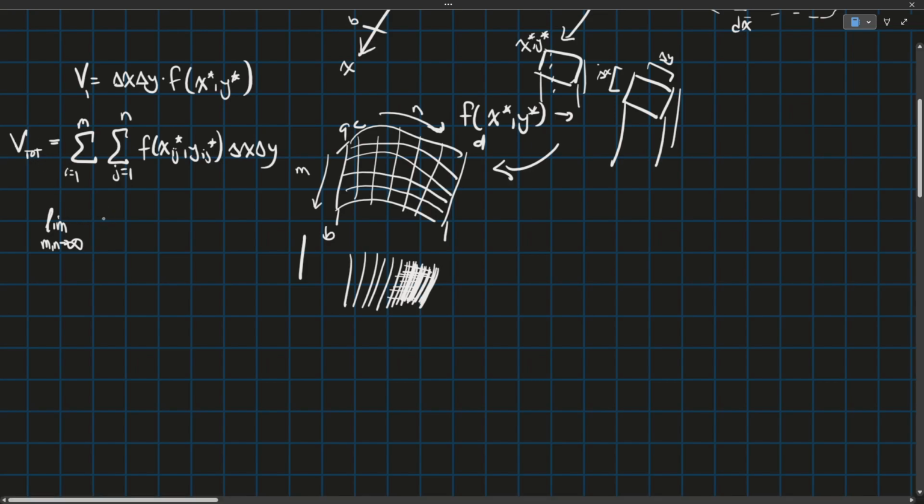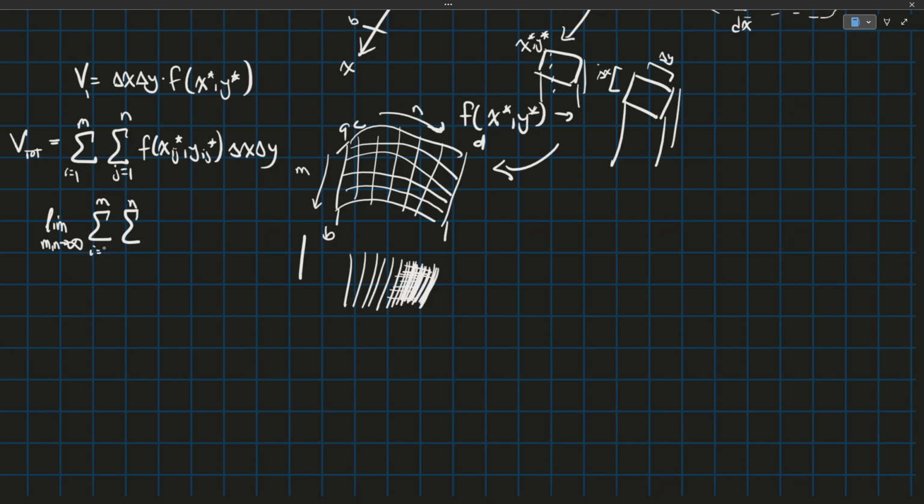And this double Riemann sum becomes our double integral, right? So we say the limit of this Riemann sum becomes the double integral. And this is something you see with single integrals. It's just applied now for both directions and in the two variable function. Okay, so it's just x, y now, and these deltas are now so small, we call them d.